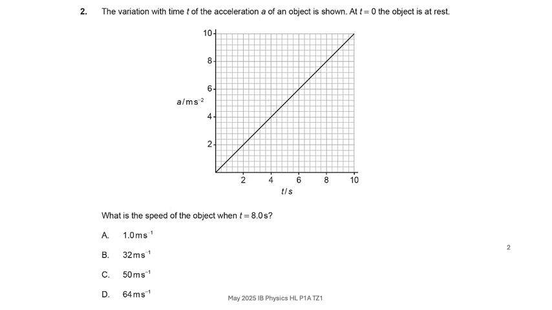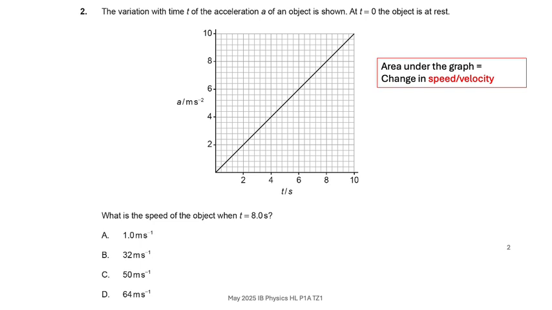And this may be something you've not been taught explicitly, however, it's something you can work out, which is that the area under this graph is equal to the change in the speed, or if you're working in vector terms, the change in the velocity. So in this case, we're going to use the fact that we've got a triangle, area is equal to b times h over 2. So if you notice here, we've got meters per second squared multiplied by seconds. That's giving me meters per second. That's going to give me my change in speed or change in velocity.